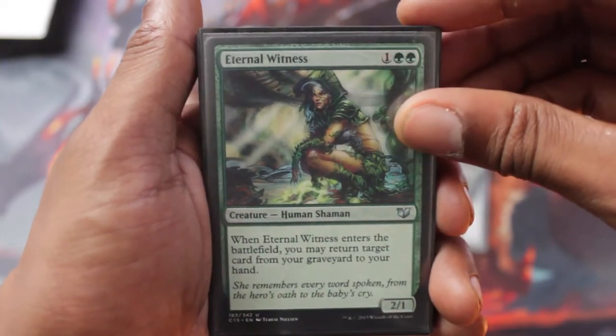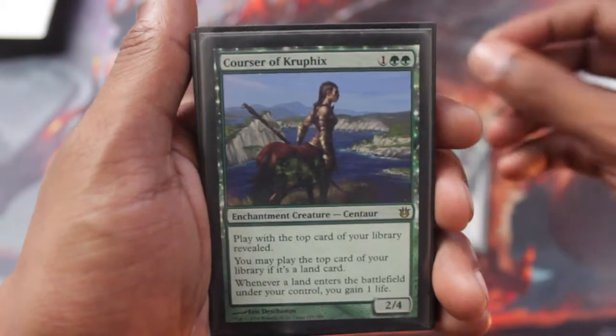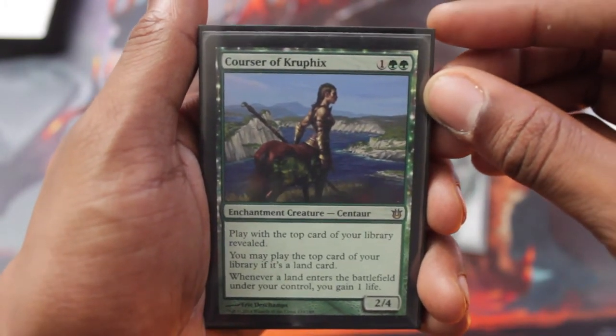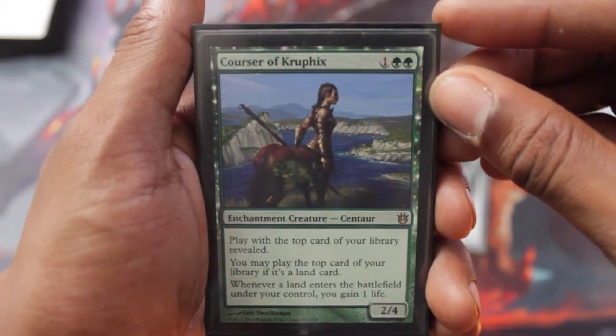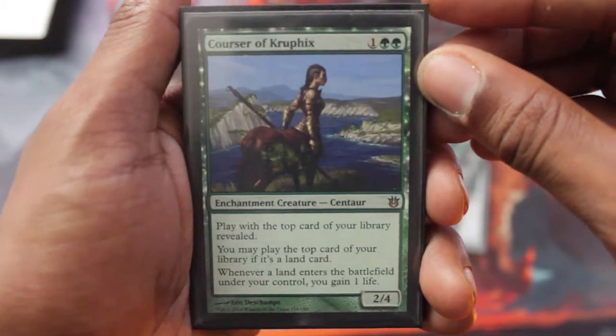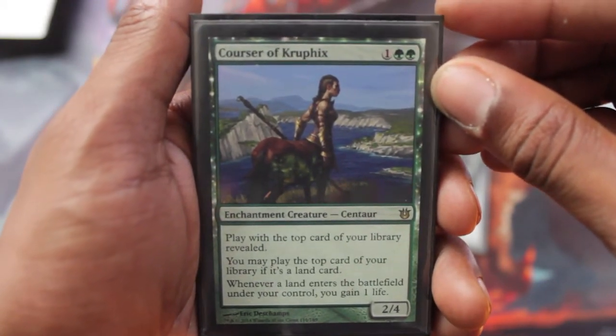Next is for recursion, Courser of Kruphix. Pretty sweet card. If you've never heard of it before, it's for 1 and double green. You get an enchantment creature, Centaur, for 2 and 4. Has a nice big butt, just like in the picture.